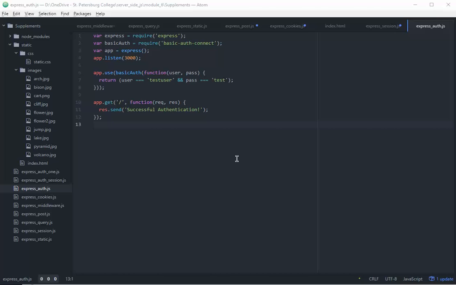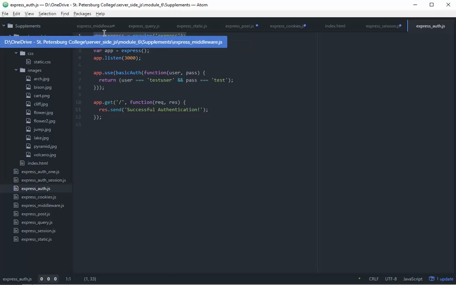So you generally only want to use basic authentication with HTTPS. Now, to help us with that, we have the basic HTTP authentication module that comes along with Express. That's going to allow us to authenticate our users. Here we see that we're requiring Express. Then we're going to require the module basic-auth-connect. Make sure that you npm install it. There's our Express object, and we're going to listen on port 3000.